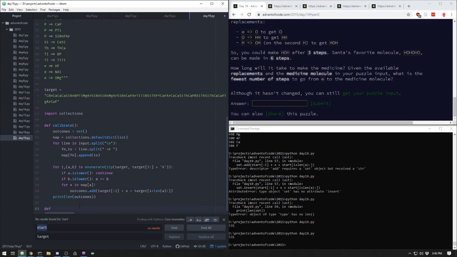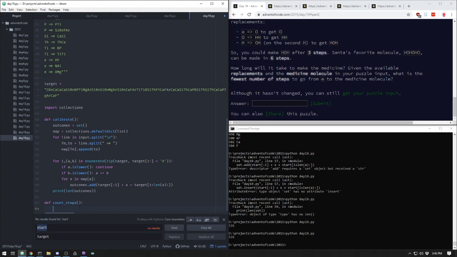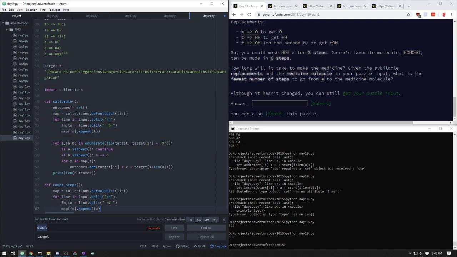This one may require memoization. So the target here is E. I'm going to do this again, but in reverse.